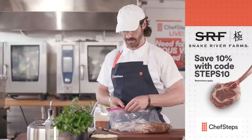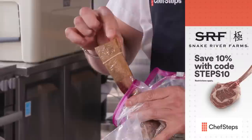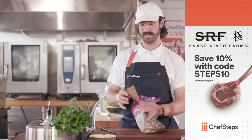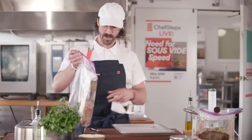For everybody watching, this is another thing that Nick and team are just doing. When you're sous vide-ing meats with sharp bones, check out this cute thing Nick did. Little parchment paper, wrapped it with little twine, ba-dum, so it doesn't poke your bag. I love that. So, we've got our tomahawk. It's perfectly cooked, because it's been cooking sous vide for, I don't know, probably like 2 hours now. And we're gonna sear it. And here's the setup, okay? It's perfectly cooked.